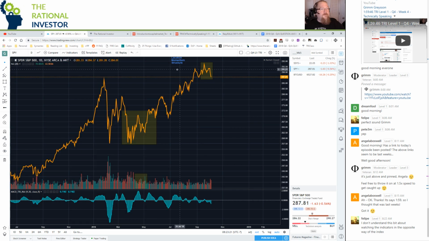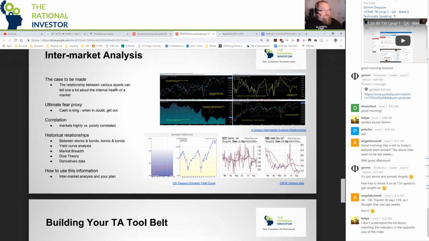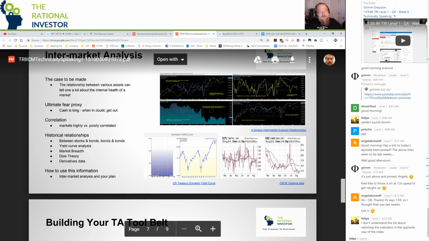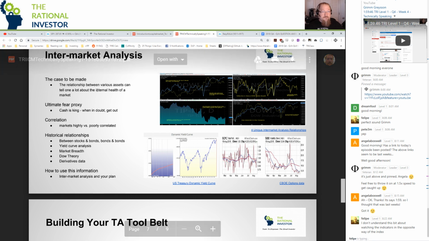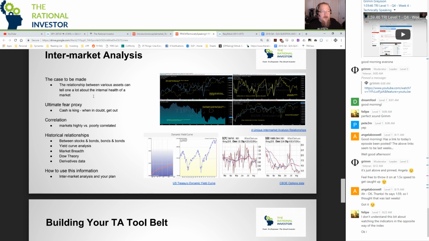All right. So it is important to note, if you want to do some calculation here, you can do mathematical calculations in here. If you want to know what is this asset minus this index minus this index. Okay, you can't do some of the more advanced stuff. I don't think you can average in here and things like that, but you can do those within a custom indicator, which we can talk a little bit about later if there's interest. All right, so we have these relationships between various assets, and those relationships can matter quite a bit, and they can give us a picture of the market that we're operating in.